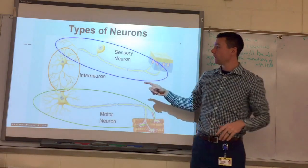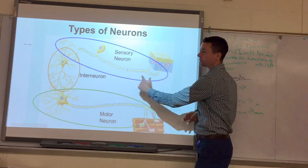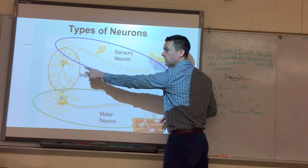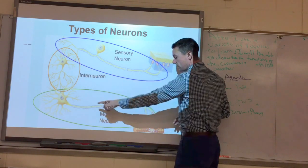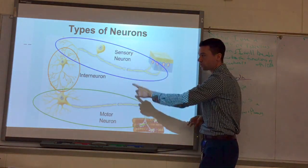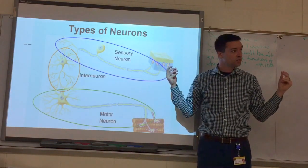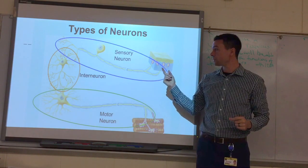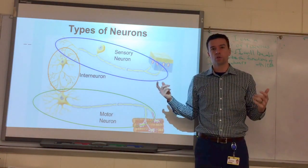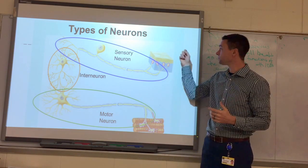All right, so let's pull it all together here, okay? This is basically how I said they all connect. You'd sense something in your skin, you tell your interneurons, "Hey, what should we do with that information?" And then ultimately they tell your motor neurons to move, and so on and so forth. So this is the loop of how your neurons work together so quickly. It sounds complicated, and it is, but it happens so quickly on a daily basis, okay? Every decision that you make.